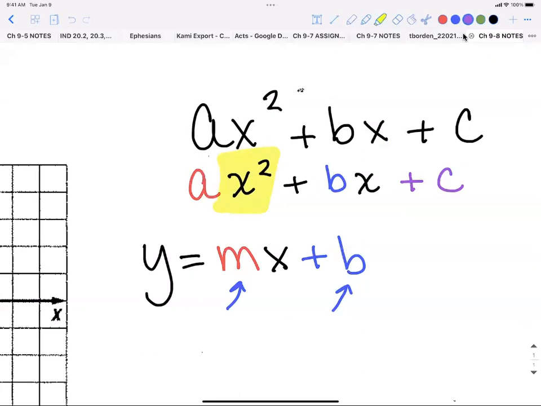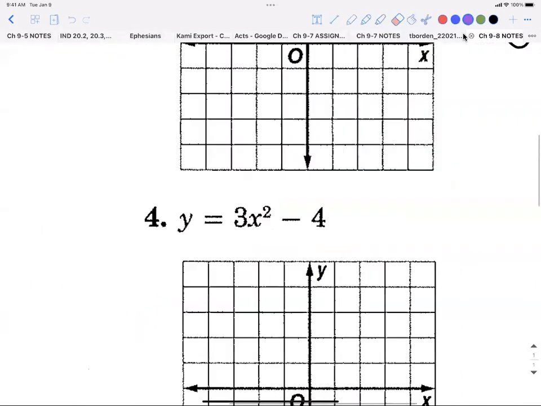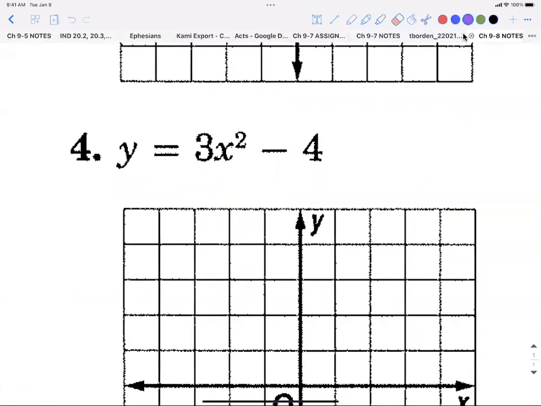So when you get into 9th grade, you're going to be dealing with the full quadratic equation where it's got an A, B, and a C. What I noticed about the equations on y'all's homework when I was looking at it this morning is that your B value is a 0, which means it goes away. So if you look at the example right here, on your paper, 3x squared, well, the A value is a 3. The x squared is there. It has to be. But your B value is missing.